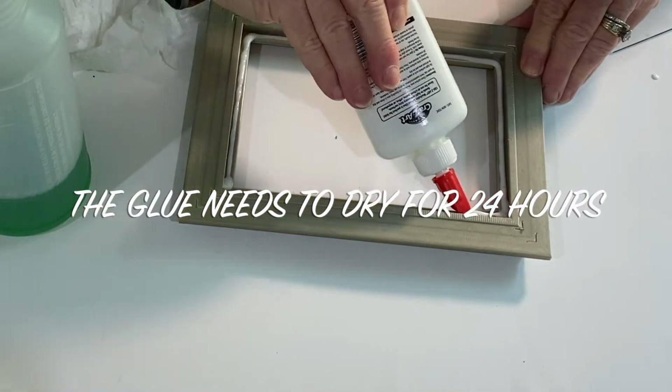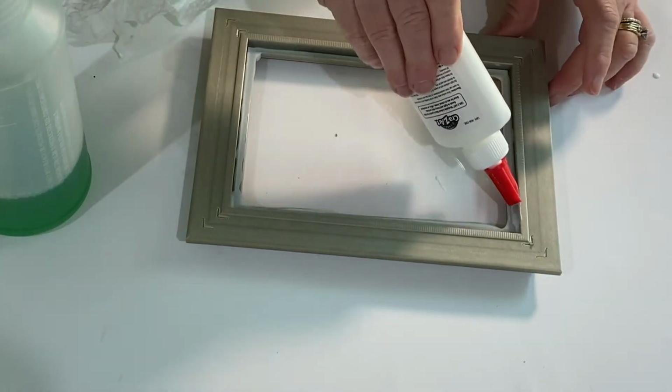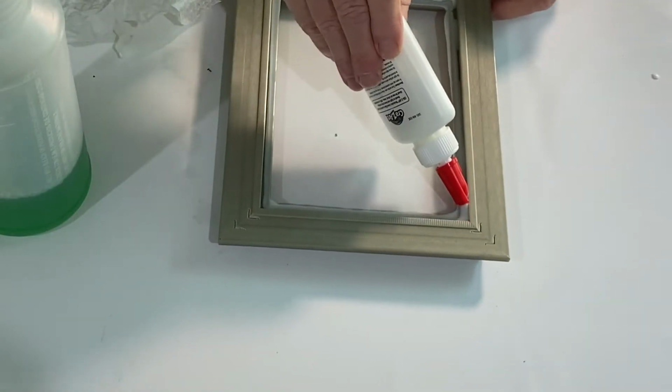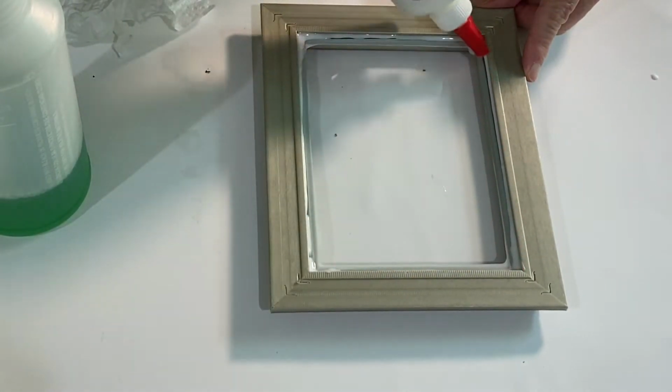Then I replace the glass and I take ELMER'S glue again and put it around the perimeter a second time. This serves two purposes. It holds the glass in place, and it also helps to prevent any resin leaks when you put resin on the other side.